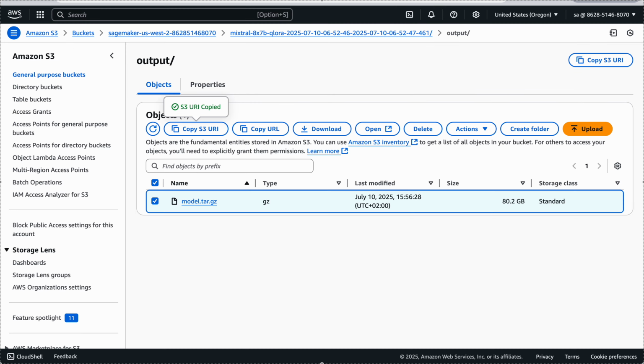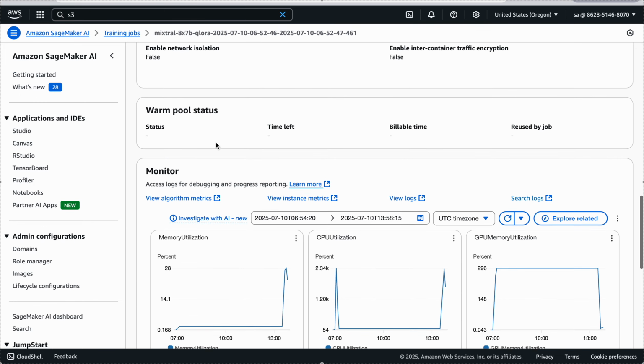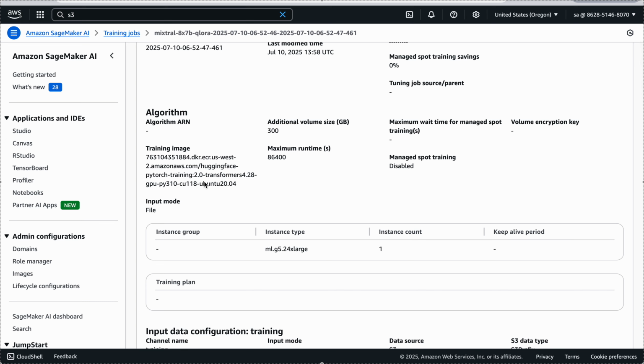Now over here, by the way, if you're curious, one second, the training image, does this look familiar? So this was the training image that we used. And so that's why this is the inference image that we're going to be using as well.